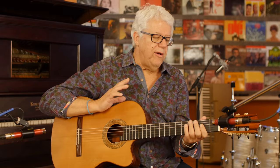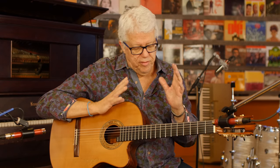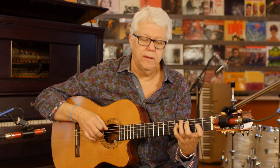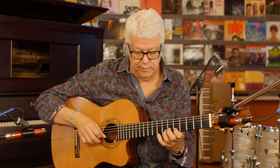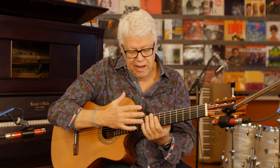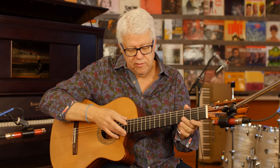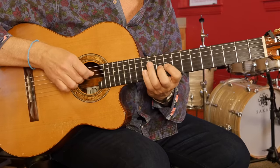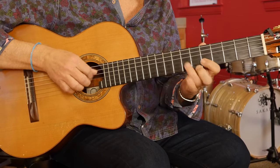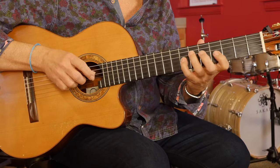But I think scales should be thought of as the whole thing in the neck. So the C major scale should start here. You have to have this vision of where all the notes of the C major scale are. For example, if you're here playing a solo, you have to know that it's here, or here, or here.